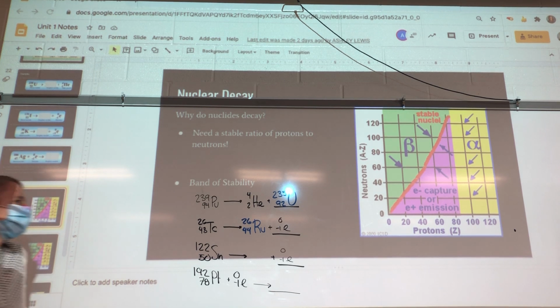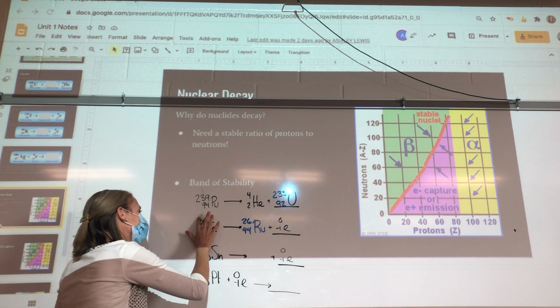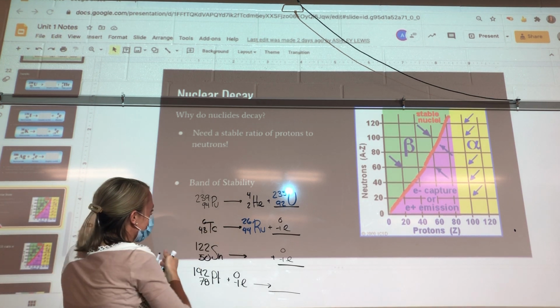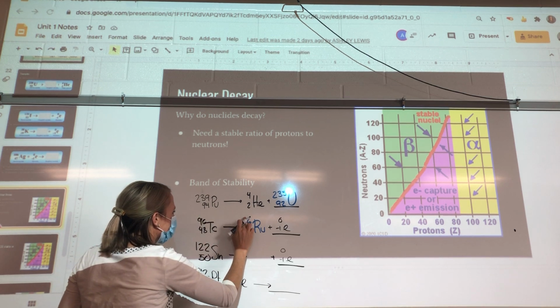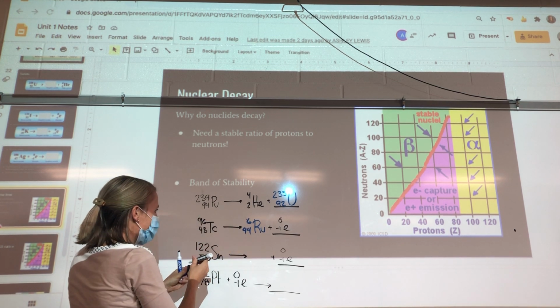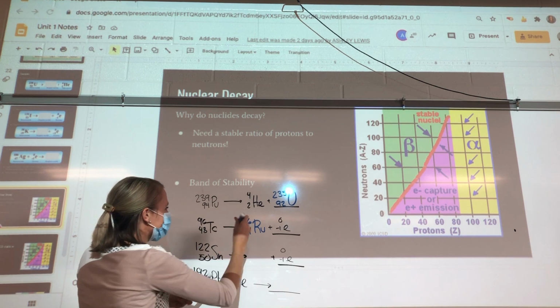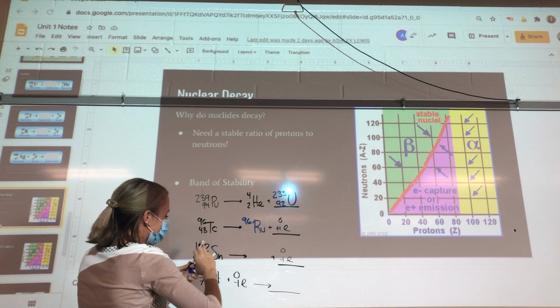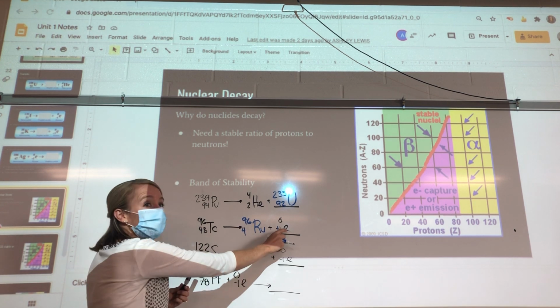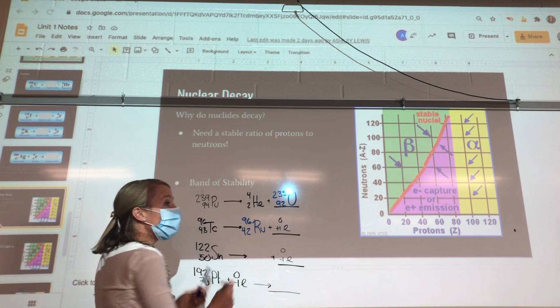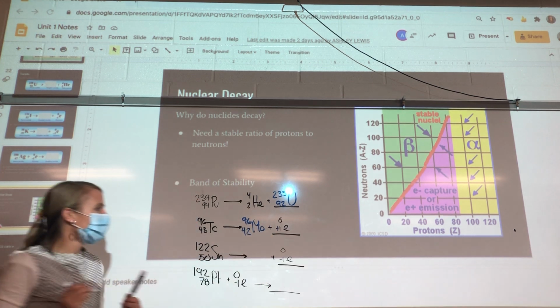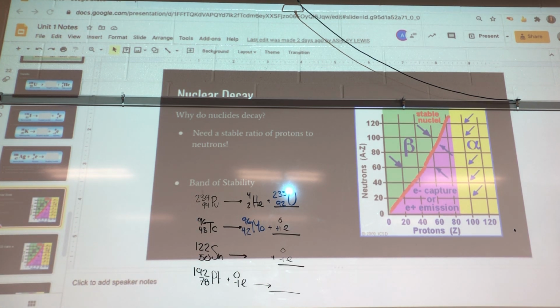What? 26 doesn't even make sense. How can you have a mass of 26 when you have 43 protons? So it's 44. It's a plus one, not a minus. Oh my goodness. This is a plus? Yeah. So it's a beta. It's a positive, right? So that's a positron, yeah. So this should be 42, which means it's molybdenum. Okay, thanks for clarifying there.